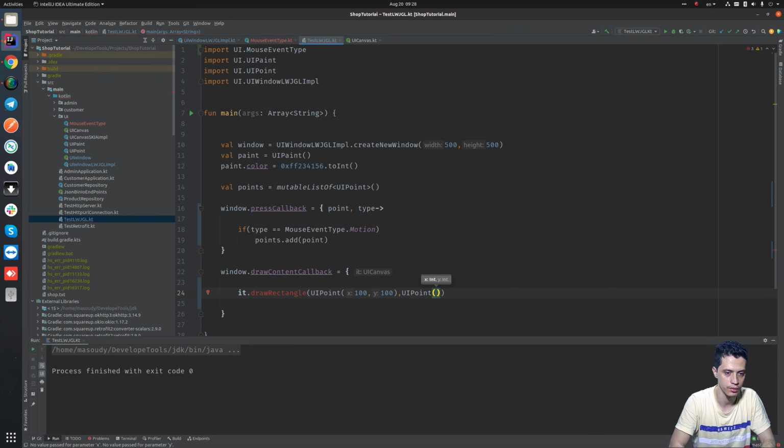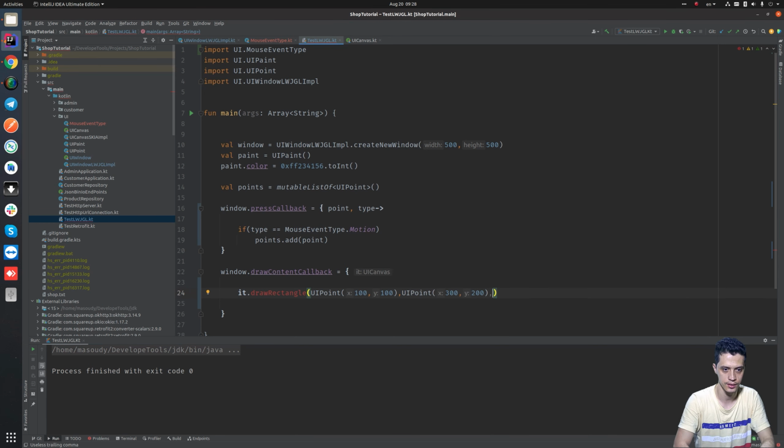We are defining and shaping this framework at the moment. So we've decided to go with asking for 2 points when we want to draw a rectangle: the top left and the bottom right points. So the X could be 300 and the Y again 200.